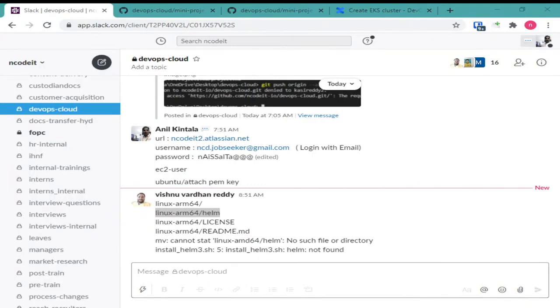It is ARM64. This spelling mistake is there, sir. That command. Folder name is ARM64. Where? Move command, sir. Move linux-amd64. Okay, AMD, yes. All right. That's one problem. That's all right in this error. Any other errors we got? Only that.